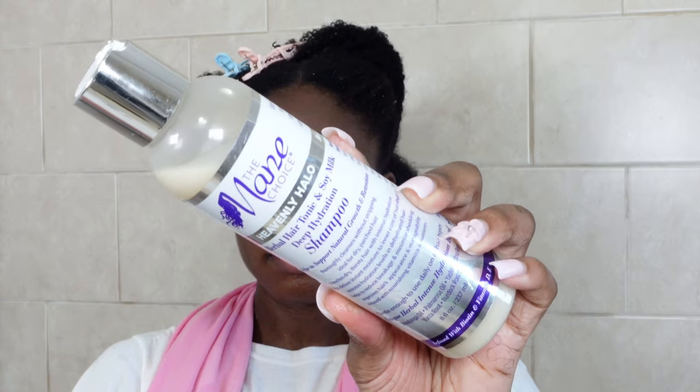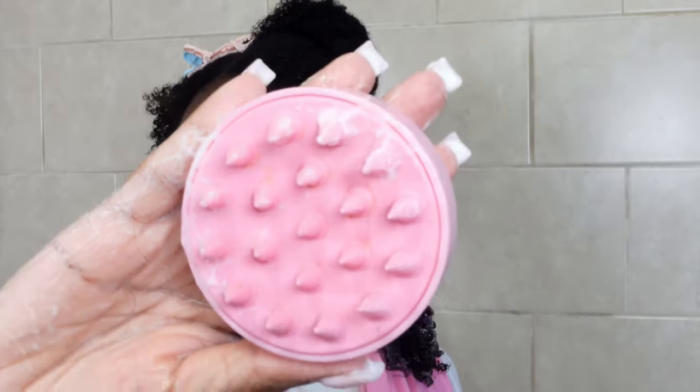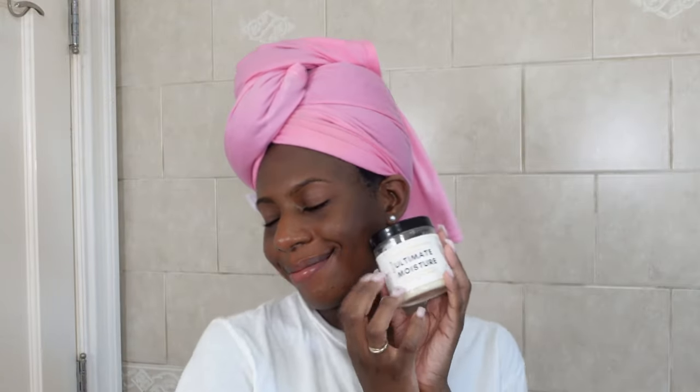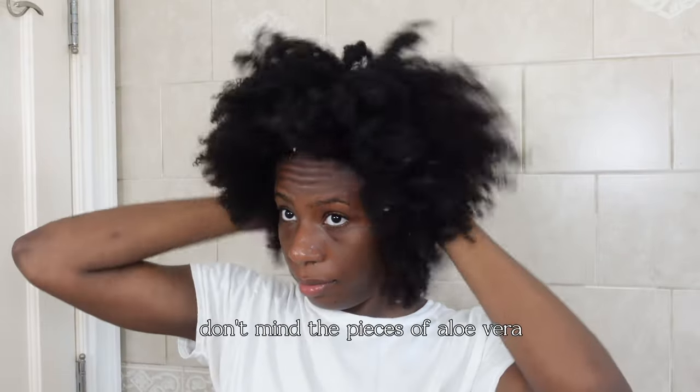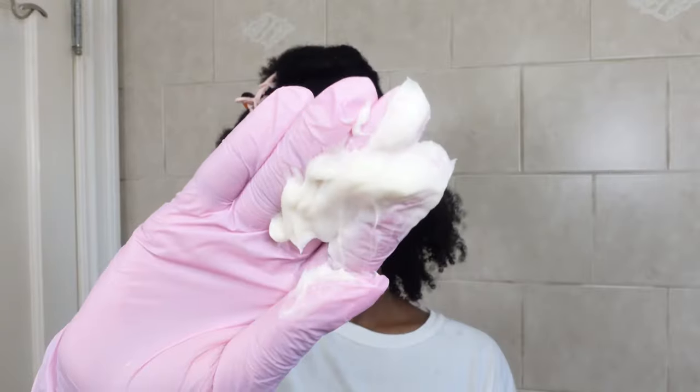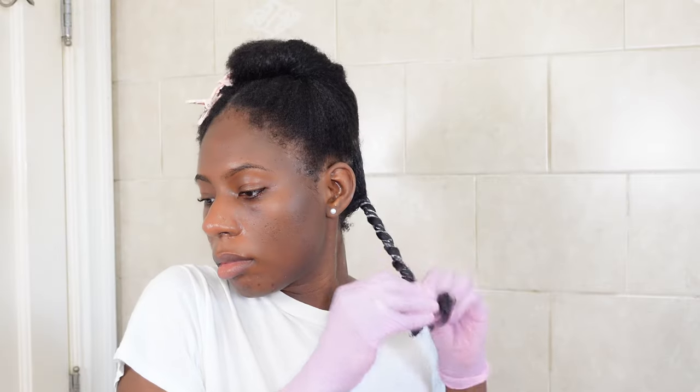Look at how bright, youthful, and bouncy my hair was — so soft! For the second shampoo I'm using one from The Mane Choice; it's very moisturizing and exactly what I needed just to give my hair a second cleanse. Next, of course, deep conditioning — I'm using this one from Ominaro Naturals, their Honey and Watermelon Ultimate Moisture Hair Mask. It's one of my favorites for type 4 hair. I'm also going in with a detangle teaser to make sure I properly detangle and that all the deep conditioning is getting into my strands.